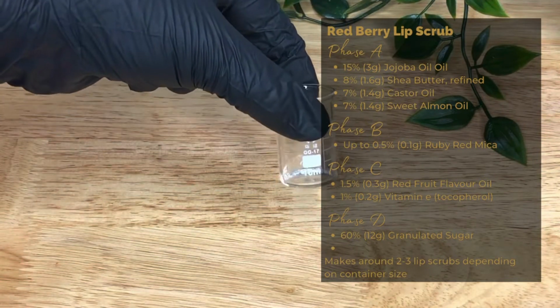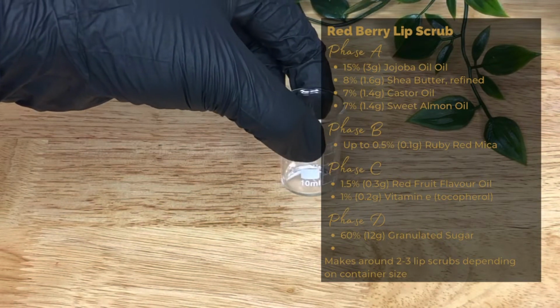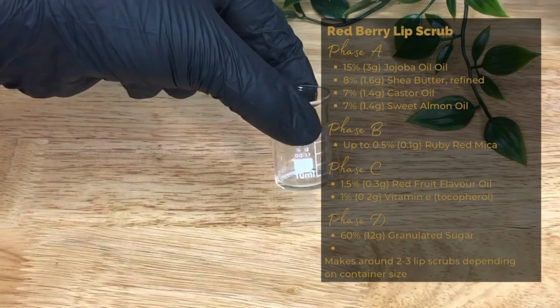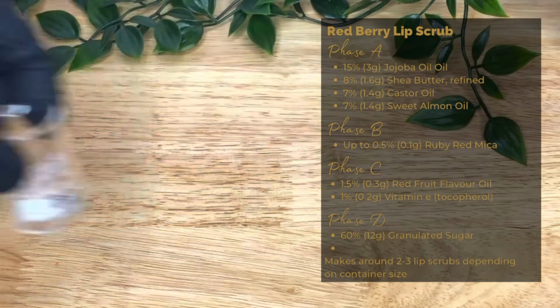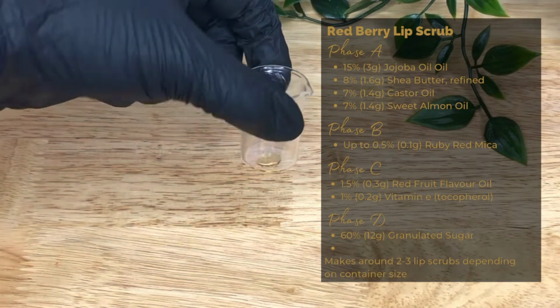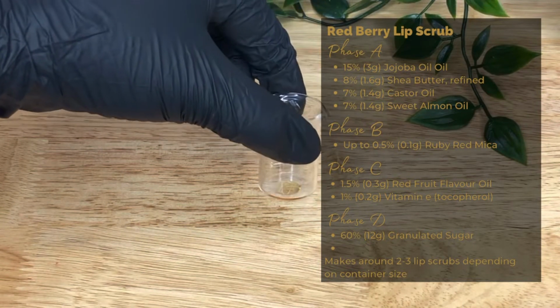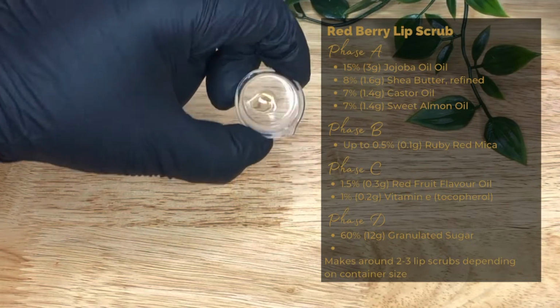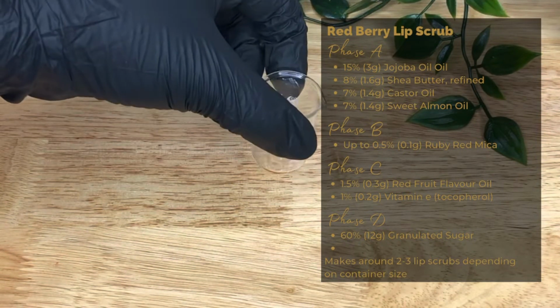Then we want some flavour oil for both flavour and scent. This is a food grade red fruit flavour oil. We're using 1.5% or 0.3 grams. Then, as with all anhydrous products, we're using vitamin E, 1% or 0.2 grams. It's an antioxidant that prevents the oils from rancidity whilst promoting cell regeneration and softening the lips.